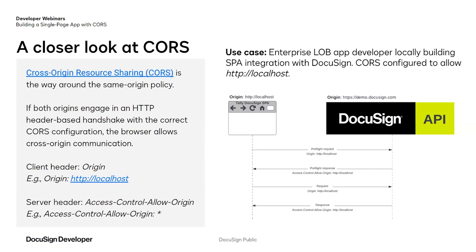The pre-flight response comes from the server. And if CORS is enabled, then additional requests continue after that. So you will see the request that you, for instance, kick off with a JavaScript fetch API with the origin where the single page app is hosted. And then the DocuSign API will respond with access control allow origin HTTP localhost. That is the handshake that confirms that that origin who's making the request can communicate with the DocuSign API endpoint.